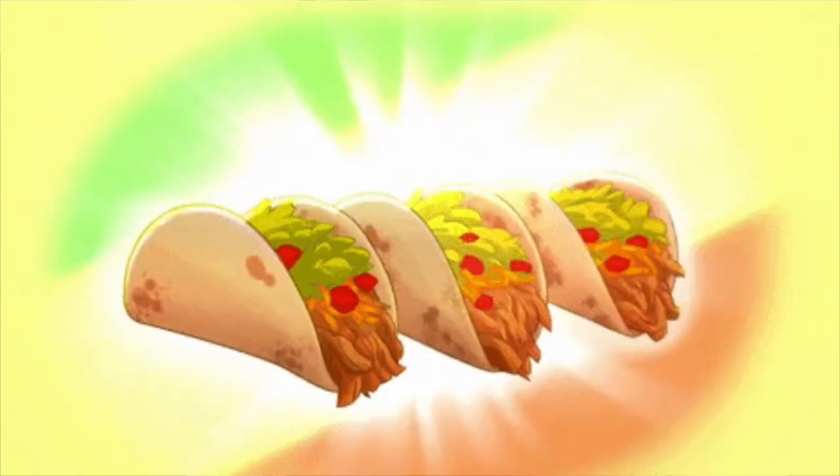Some people want to meal prep so they can have a different dinner every single night — I'm not really like that. I'm okay having the same thing multiple times in a week. Certain foods are really easy to make a bunch of different meals with the same ingredients. Are you going to make one type of meal like taco stuff? You can have tacos one night, nachos the next, then taco salad, a burrito bowl, a burrito. There are so many ways to go with the same ingredients, so think about those kinds of meals if you want variety without prepping a ton of different things.